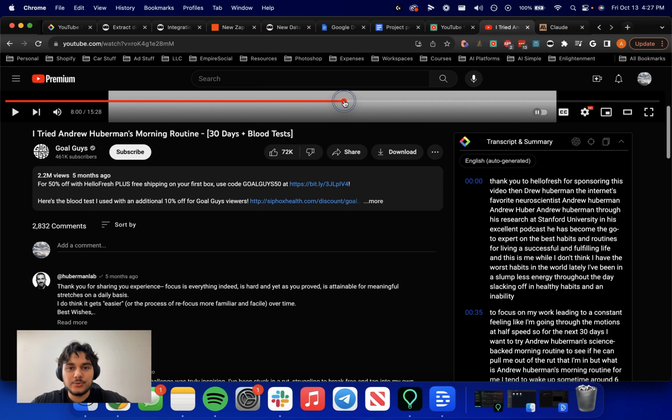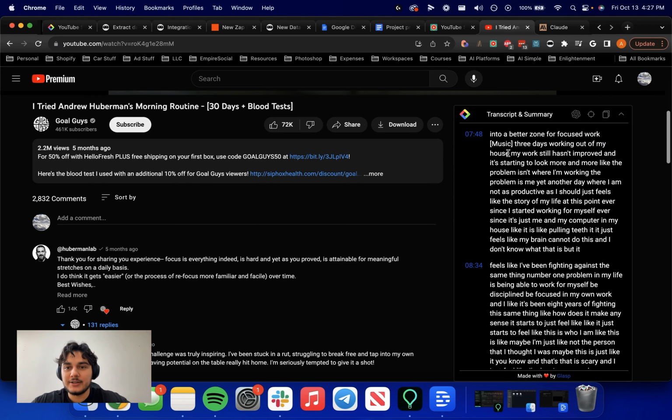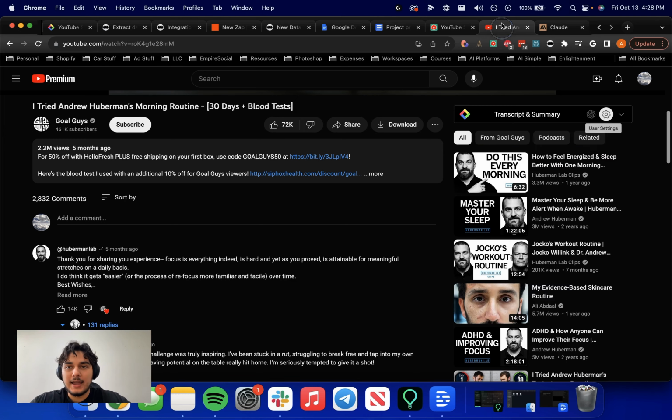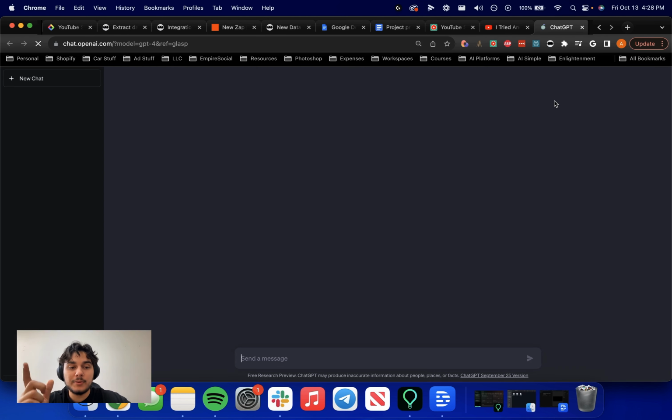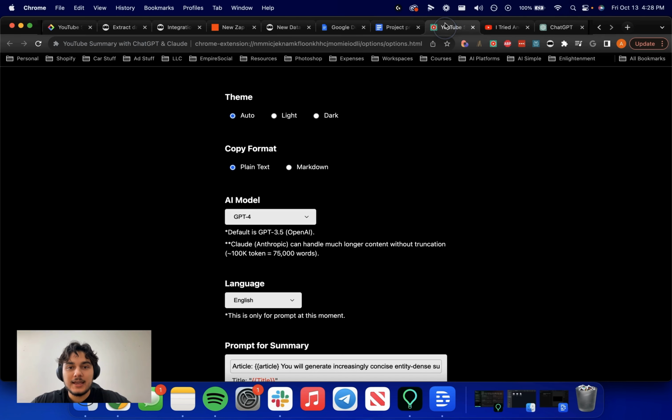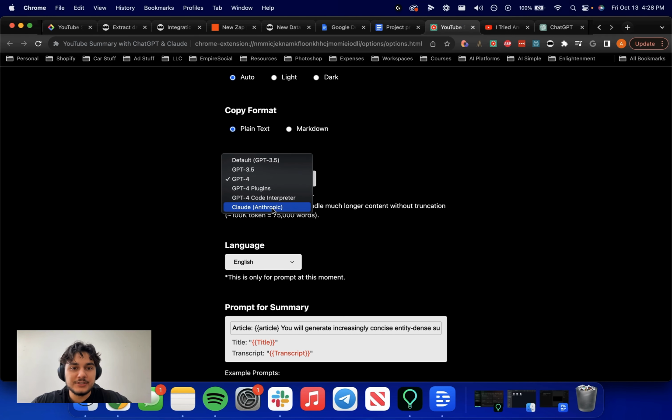You can also skip to a random point in the video, press this button, and it'll jump to where that part is in the transcript. Another pretty cool feature. And lastly, for this Chrome extension on YouTube specifically, we can click this button here to view the AI summary. It's actually going to open this inside of ChatGPT, and we can change whether to use ChatGPT or Claude. I have it set to ChatGPT 4.